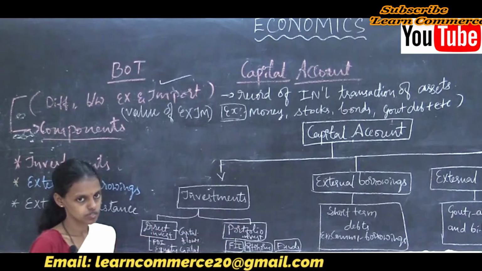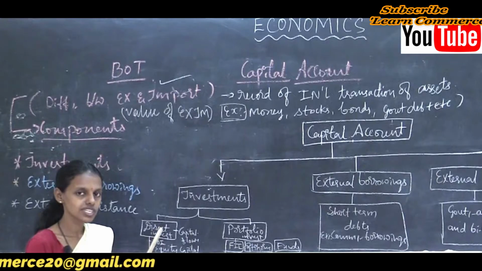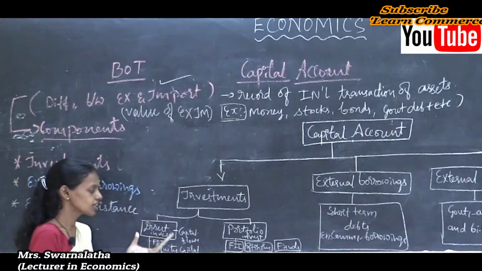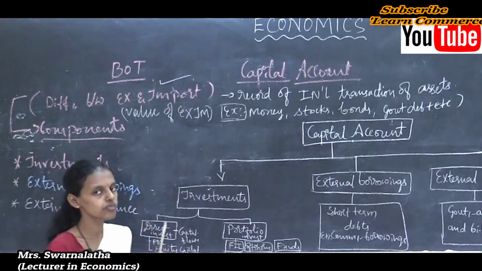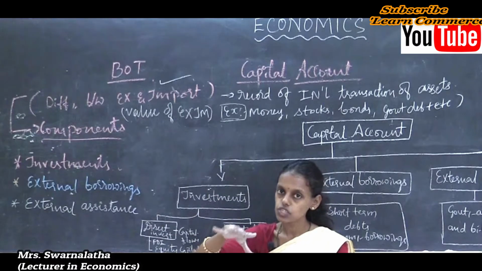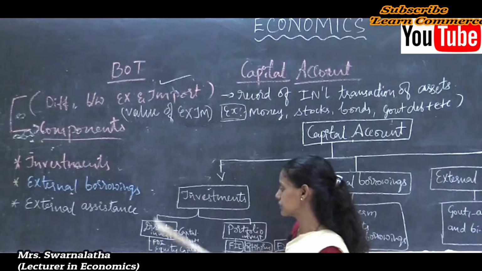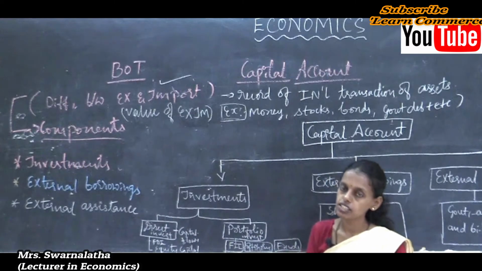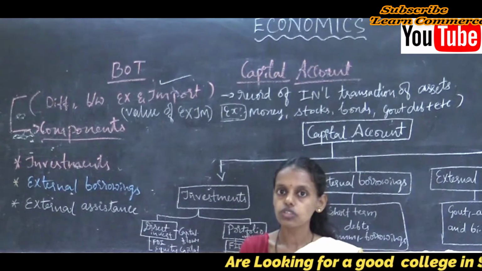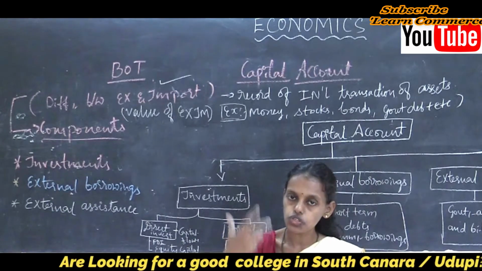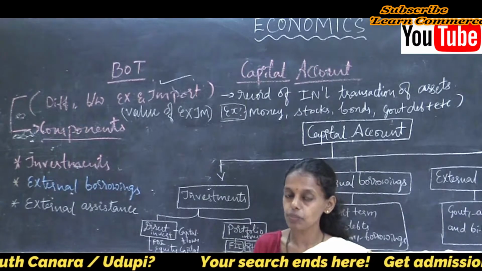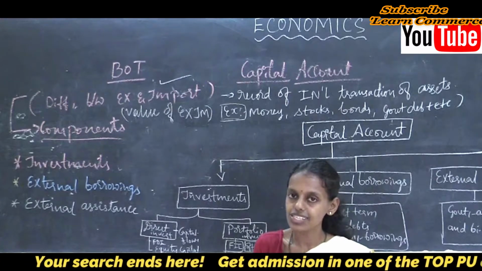What is this direct investment? Here direct investment is there, indirect investment is there. Direct investment includes investment that leads to capital flow in the country, that is through foreign direct investment. We are not directly investing our money here. So we are giving others the chance to invest in India because our capital is very less, and we have a deficit in balance of payment.